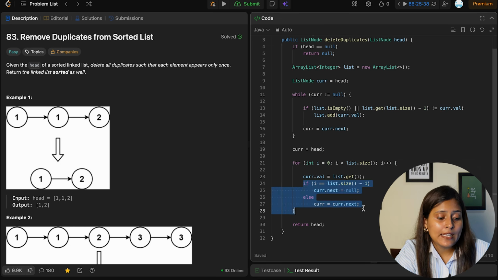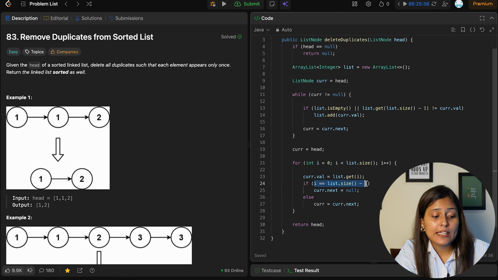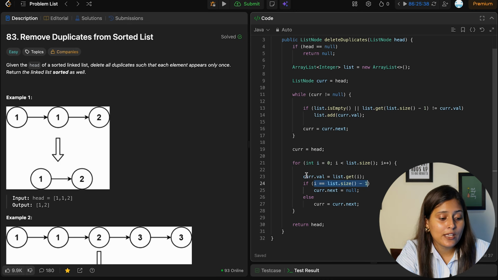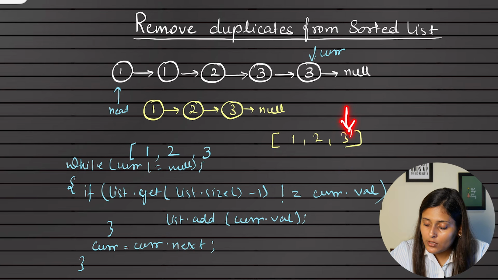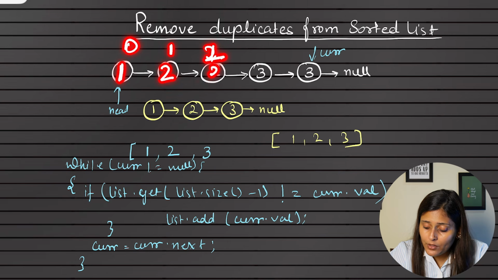Now this if and else is for the condition where our current i is pointing to the last index. If it is pointing to the last index, then after overriding, just connect its next to null. Why? Because see, this is the last index. Can I say 0, 1, 2? So for 0 it will override 1, for index 1 it will override 2, for index 2 it will override 3.